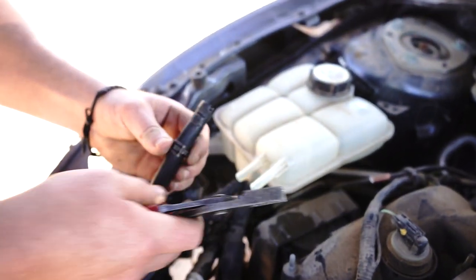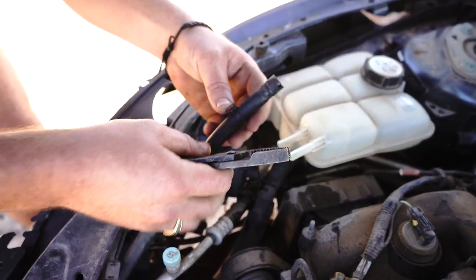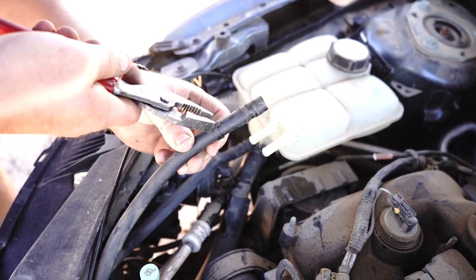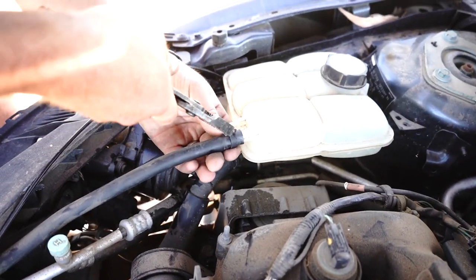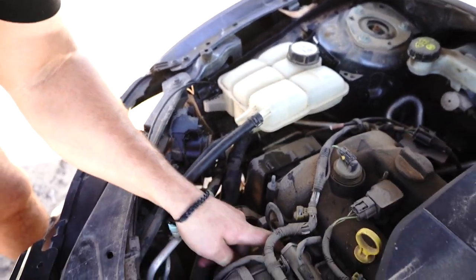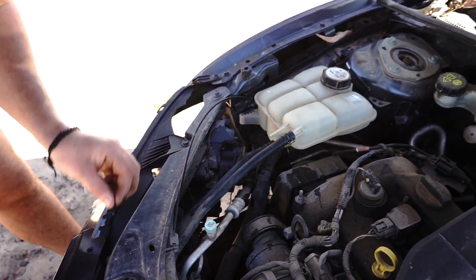Now they might have locked into, see how they've locked into the open position? To get them unlocked, you can just squish down on this side and then it'll pop back into the correct position. And then you can just slide your hose on, like so, bring it forward, and again, make sure your alligator clips are in the correct position and they're straight up and down. Okay, my other alligator clip fell over here, so make sure yours doesn't. Again, it's in the locked open position. Let's get it into the locked closed position first.